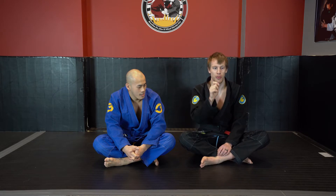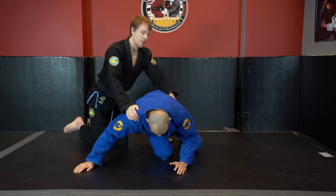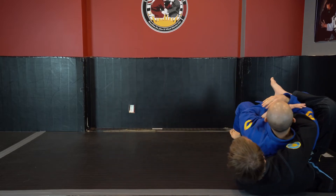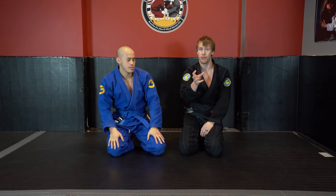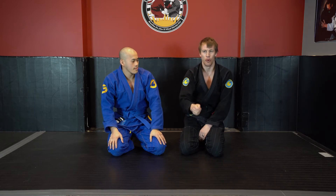We've got to be jumping to the other side of our opponent and creating a wedge with that knee — just like that pressure. If I have this control and Kevin starts dropping his left hip away from me, I have to so quickly move and make sure that my left knee comes in to create a wedge that will act as a fulcrum, a pivot point, for me to take Kevin's center of gravity over to the other side. Got to be on point.